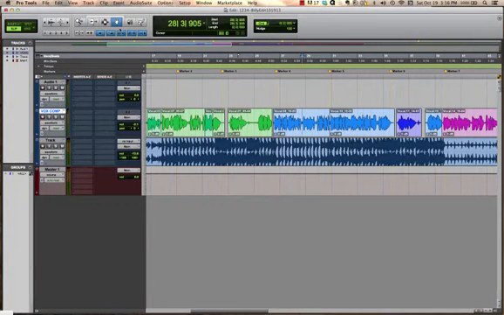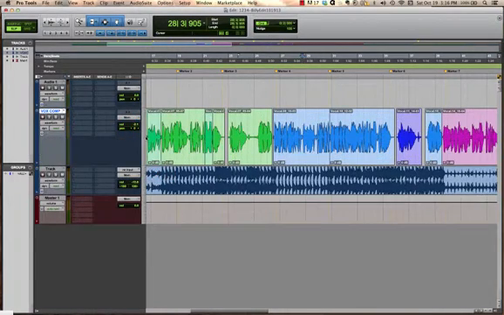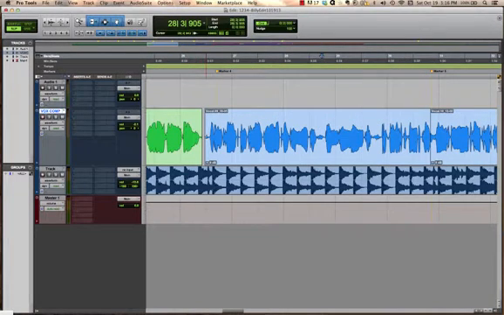The Smart Tool is a combination of the trimmer, selector, and grabber tools. You can select the Smart Tool by clicking on the area just above any one of these three tools, and it will become enabled. The great thing about the Smart Tool, if you get used to using it well, is that it can save you from switching around between these three commonly used tools when editing.